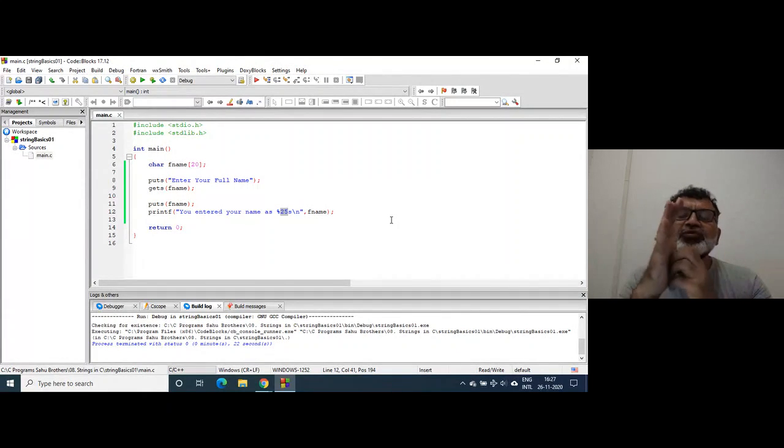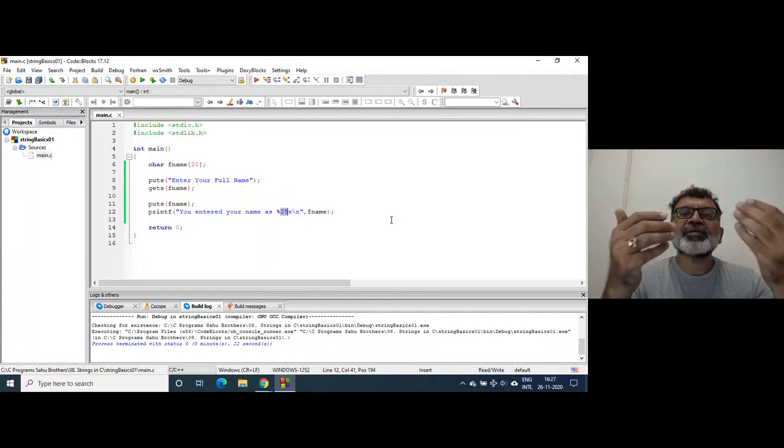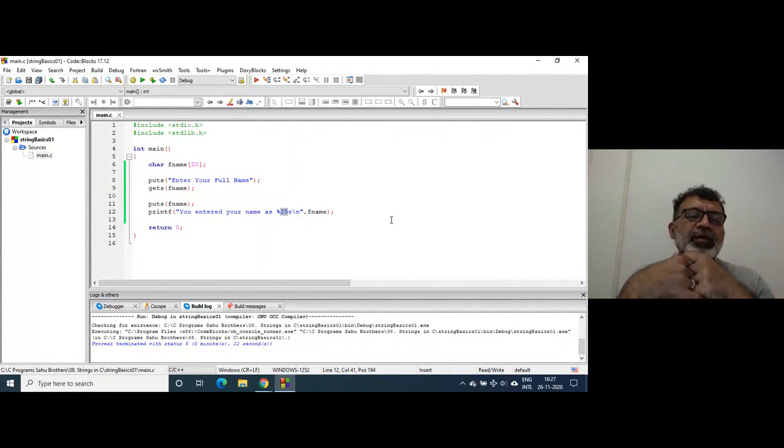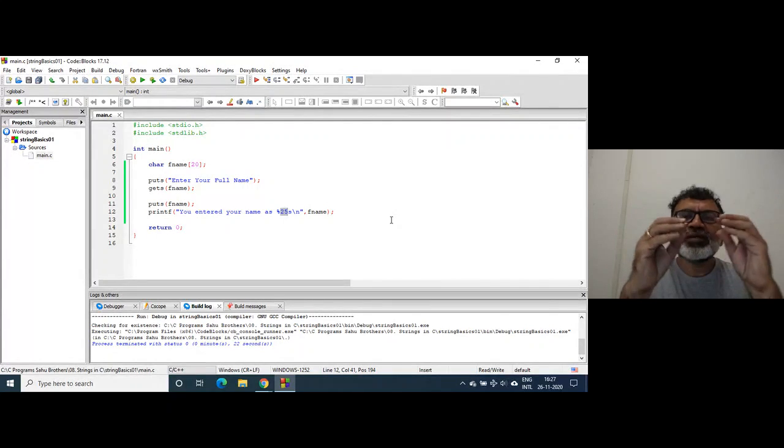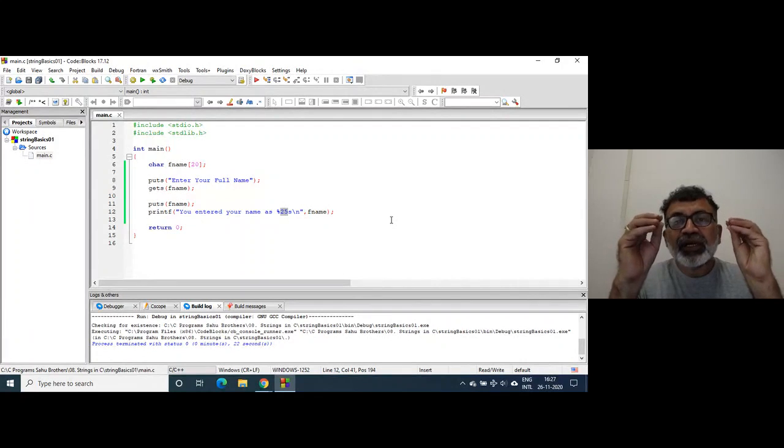Sometimes it may happen that you use gets and then printf, or you use printf and then scanf. I have heard that the gets function is nowadays not used. The alternate function I will tell you some other day, because for that some additional information is required. But nowadays they suggest that you don't use this. It works on all compilers, but many compilers give you a warning.